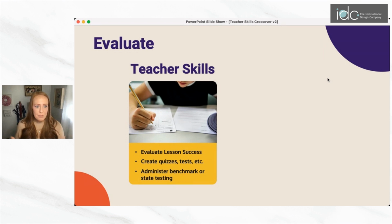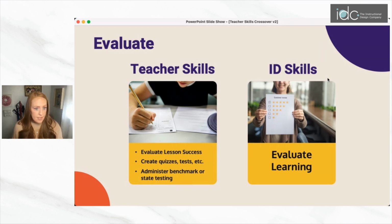You're evaluating, are they getting this? Is this successful? Do I need to switch this up next time? Because obviously they missed this big part of the lesson, and it's really important. So how can I bring that in and do something different next time? We're going to do the same sort of activities and thought processes in instructional design. We're going to evaluate learning on every level. We just might call it something else. So we might look at something called the Kirkpatrick level of evaluation and pull in the reactions of our participants. How does this training or course make you feel? How does this affect what behavior you're going to do? So we're all the time asking questions and evaluating the learning process.